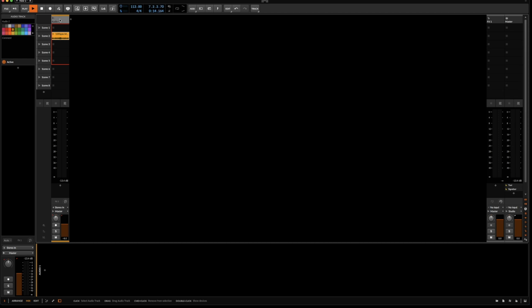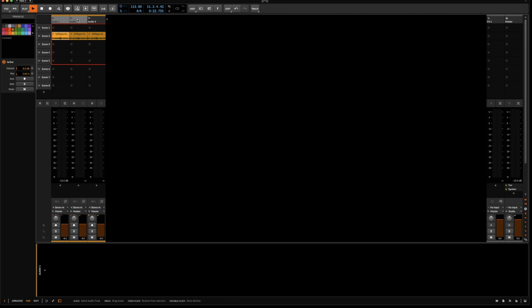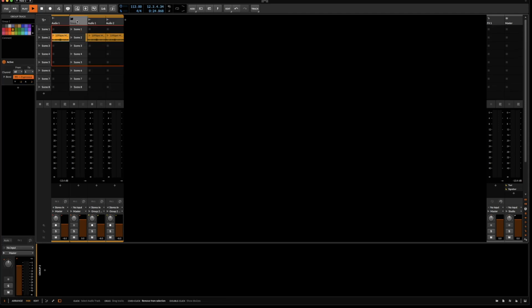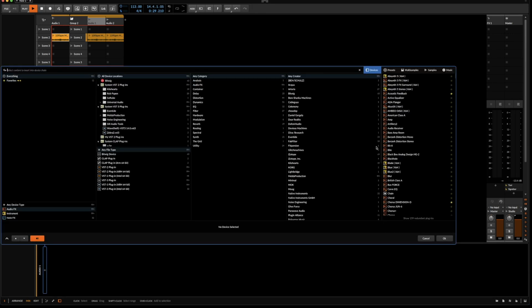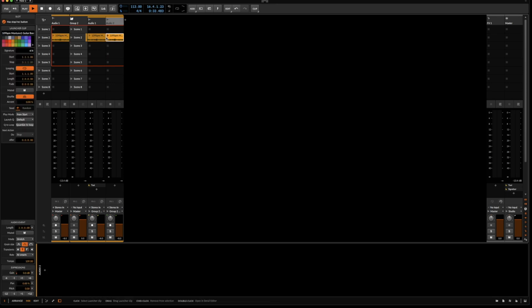So what do we need to do? Well, first let's do it the traditional way. So we would duplicate this channel twice, highlight them, group them, and now we have to phase invert one of these two. Unfortunately, the Bitwig mixer does not have a phase invert button. I don't know why, but it doesn't. So we have to insert a tool and then invert the left and the right phase.